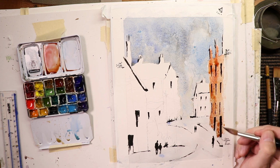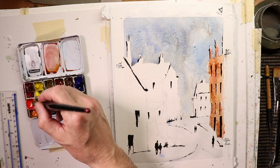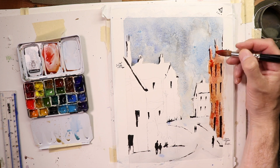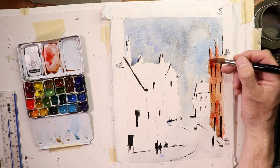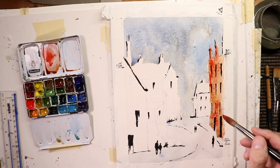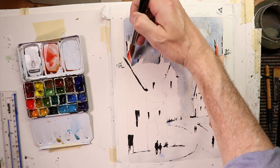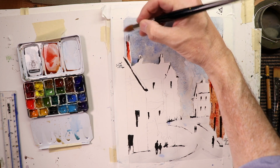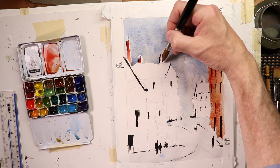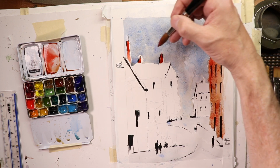So have some fun, add some interesting colors, some cadmium red too as well. That's a very aggressive color. It moves around pretty fast. Like if you put down some cadmium red, it tends to really flow fast on the watercolor paper. So sometimes you have to be careful if it's near other washes that are still damp. And I'll put some wash over here on this chimney, and we'll do these other chimneys over here. I'm trying to use the border of my paper to rest my hand so I don't rest into the sky wash.